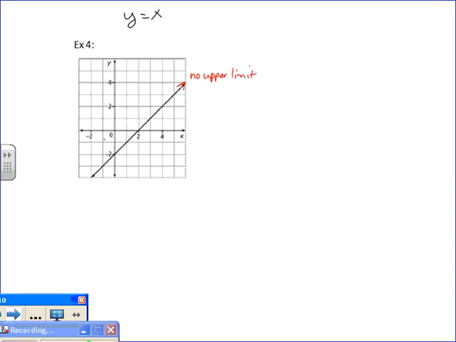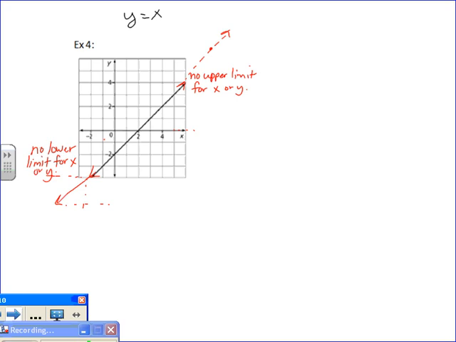So that arrow there tells me that there's no upper limit. And again, if you look at that graph, if you continued that graph on and on and on like this, it's getting higher for y, it's going in the positive direction for y, and it's also going in the positive direction for x as well. If I pick a point up here that's got a higher x value and a higher y value. So there's no upper limit for x or y. And down at the bottom I have another arrowhead, which tells me this is going in the negative direction for x, because it's going further to the right, and it's also going further down. So if I let this line continue, I see that it's coming down to an even lower value for y. So this is continuing in the negative direction for x or y. So there's no lower limit for x or y.